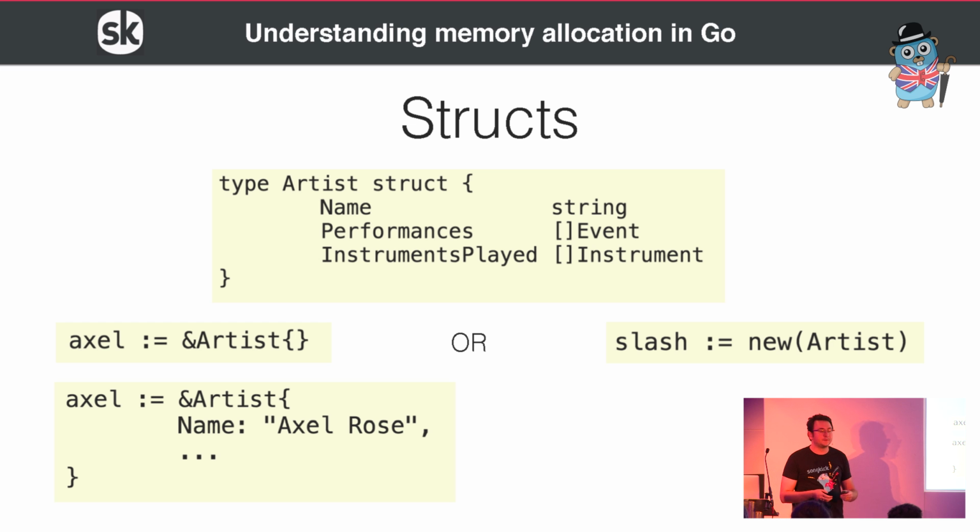But really what's happening is the real difference is that when you do new, you instruct the Go program to create the data structure on the heap and give you a reference to it. Whereas when you do the struct with curly braces, what happens is you create a local variable of the struct, and then you request its address. Now that in languages like C would be a terrible mistake, because as soon as that function goes off of the stack, the local variable will be lost. But in Go, when you request the address of a local variable, it actually creates a new instance on the heap. And it's basically equivalent to new. So I prefer this approach. I think it's more scalable, and it's nicer when you do need to initialize the attributes.